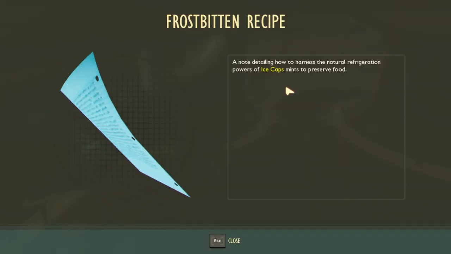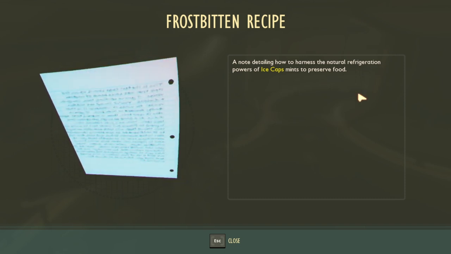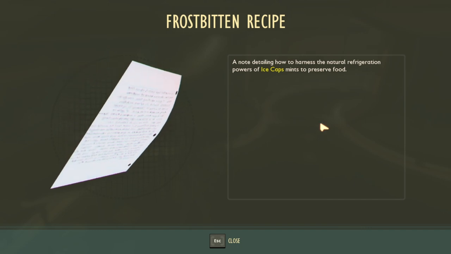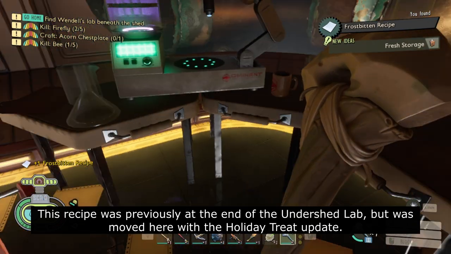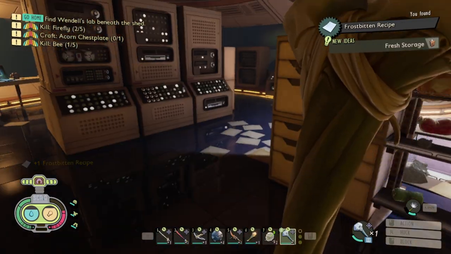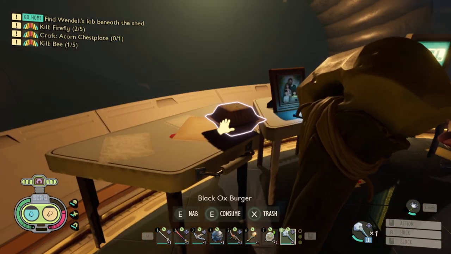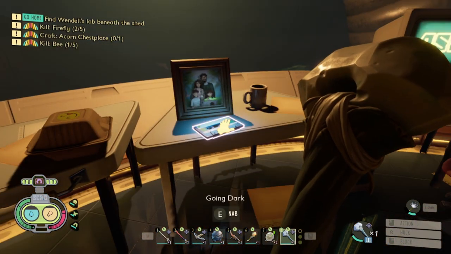Oh, a frostbitten recipe. A note detailing how to harness the natural refrigeration powers of ice cap mints to preserve food. Which means, yes, we can now make a fridge. Well, this is awesome. Okay, so we need pine cone pieces, mint shards, and black ant parts. Okay, so what we really need would be the pine cone pieces. A black ox burger, nice.